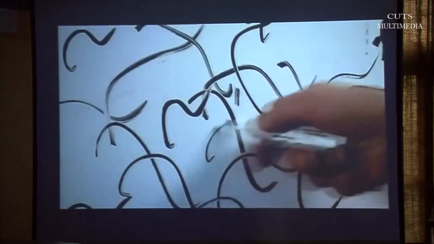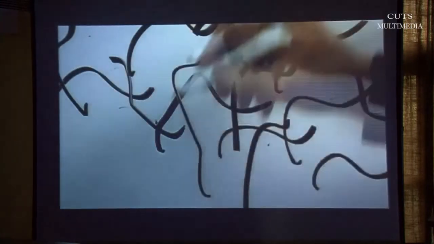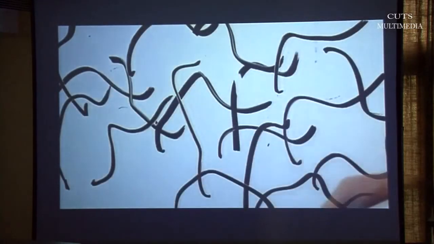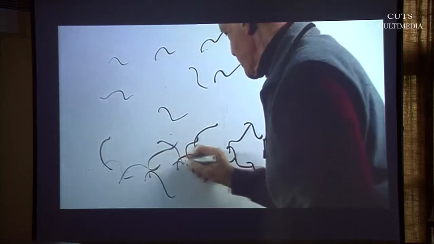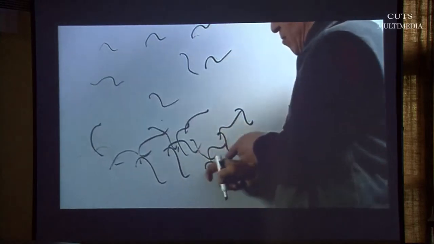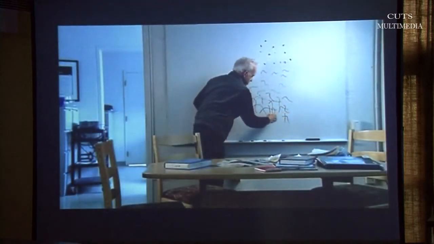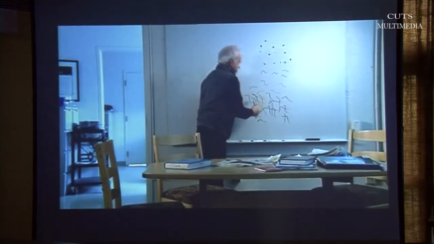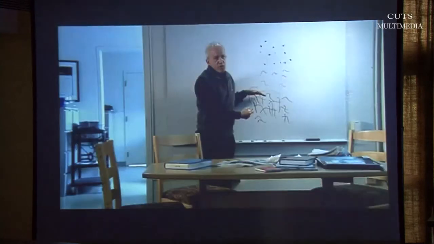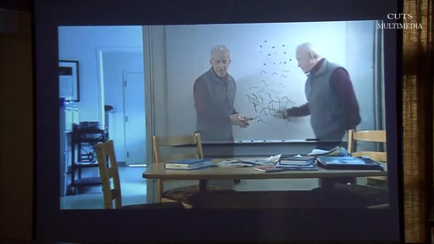And when they overlap, the system behaves not like individual particles, but particles which have lost their identity. They all think they're everywhere. This little wave packet over here can't tell whether it's this one or that one or that one, or there. They're all in one great big quantum state. They're all overlapping. They're all doing the same thing. And what they're doing, to a good approximation, is they're simply sitting at rest.